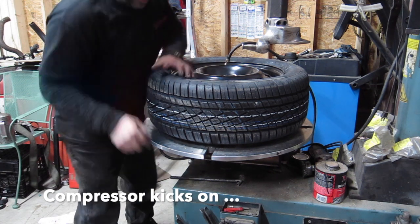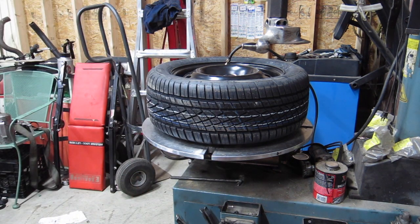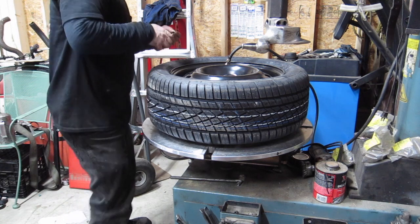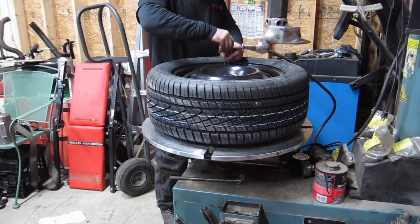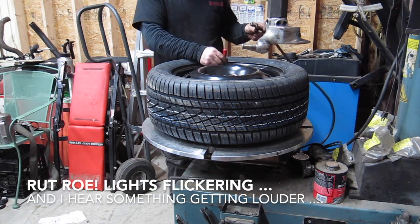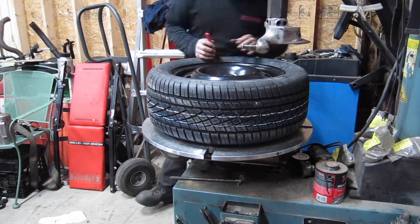Go a little higher than that because it's about 60 degrees in here. Last I checked, yeah, it's 61. So if I put it at 30, it's going to end up at 29 or 28 by the time they get it outside here. I forgot what it is. 1 PSI.